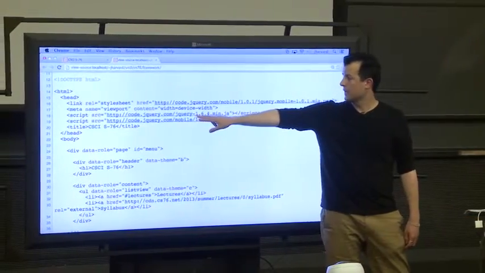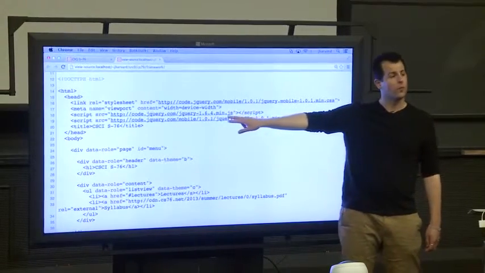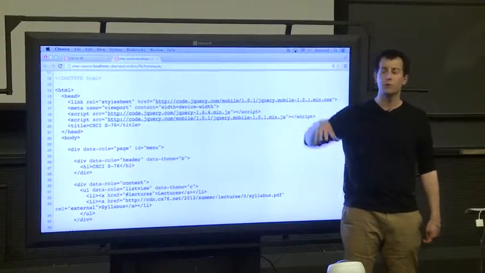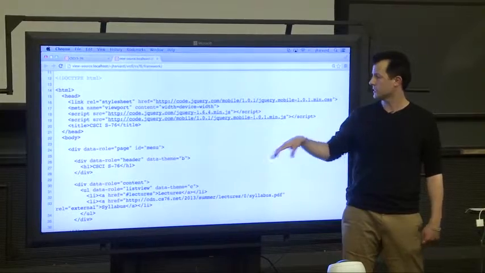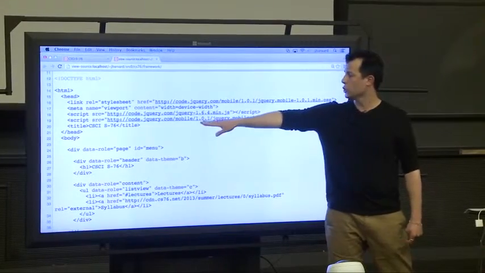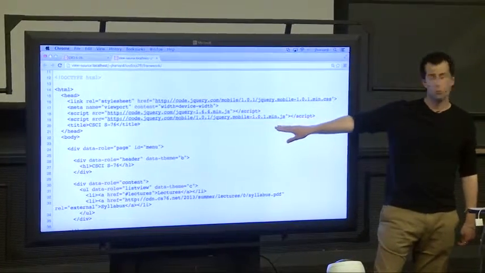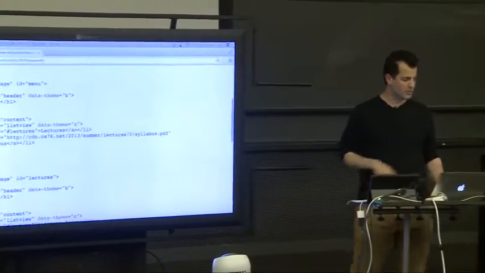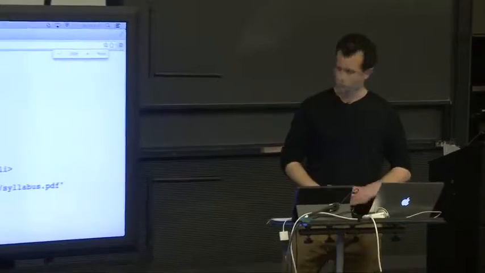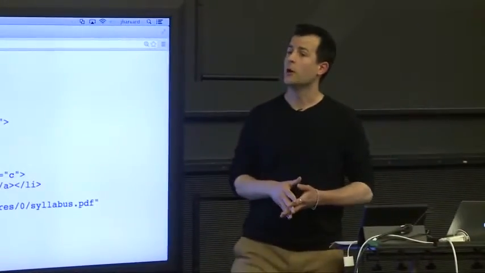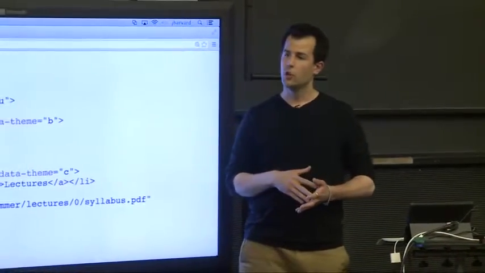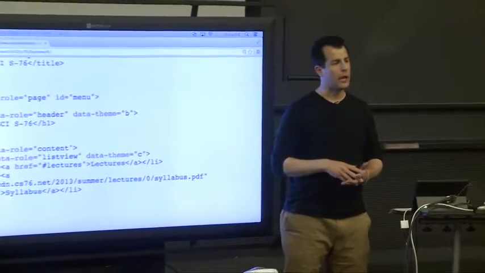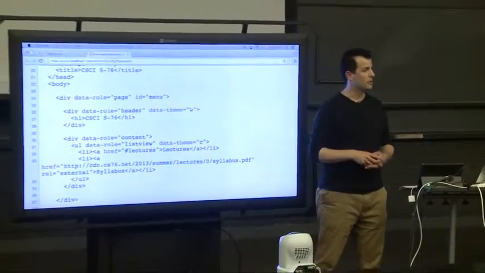We've got our meta tag, just like before. I've got a script tag, this time importing jQuery. If unfamiliar with jQuery, or with JavaScript itself, we'll come back to that shortly tonight, and then one other script tag referencing this jQuery mobile site. And then if we scroll down below, you'll actually see that I'm making use of a pretty handy HTML5 feature. So what attributes are jumping out at you as perhaps being completely new?